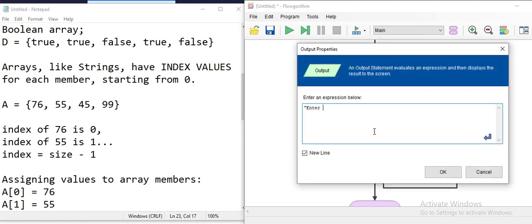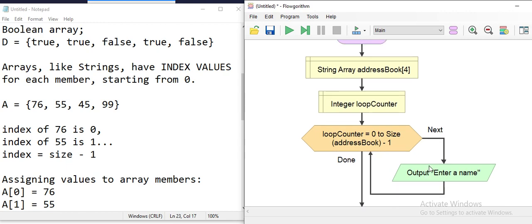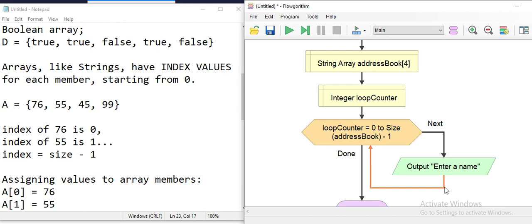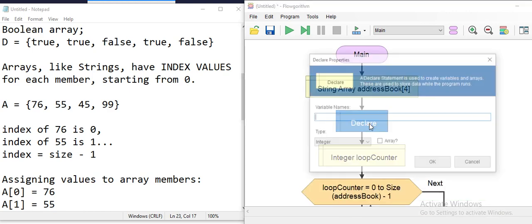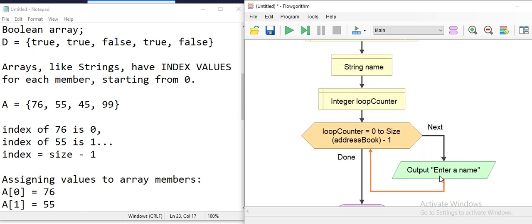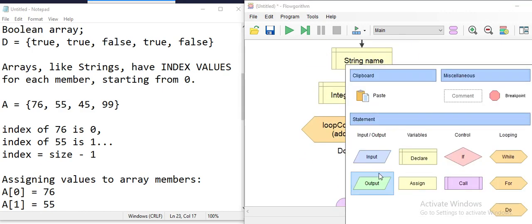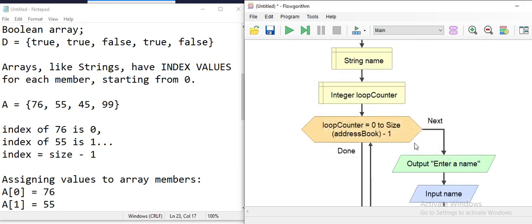Every time we loop we're gonna ask for a name, and we will tell the user enter a name, and the user will enter a name, and then we will read it from the keyboard. For input I need a variable, so I'm gonna create that variable on top here. Let's say name, and it will be a string. Okay, now I can use it in my loop. So it's gonna be an input here, we'll read from the keyboard using the name variable, which is a string.